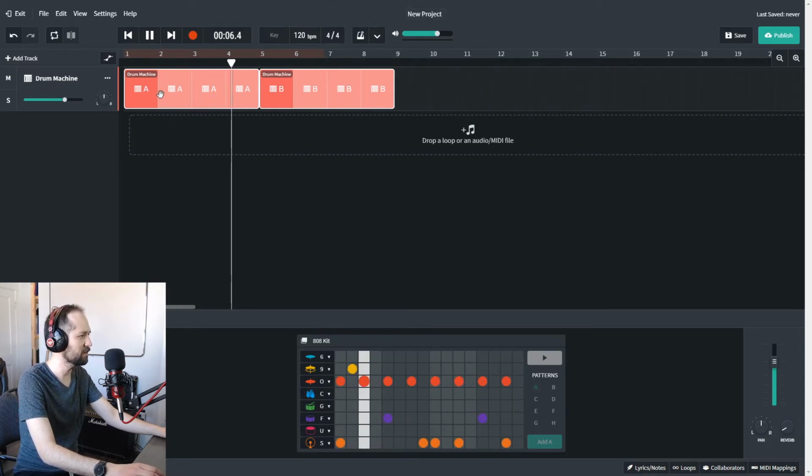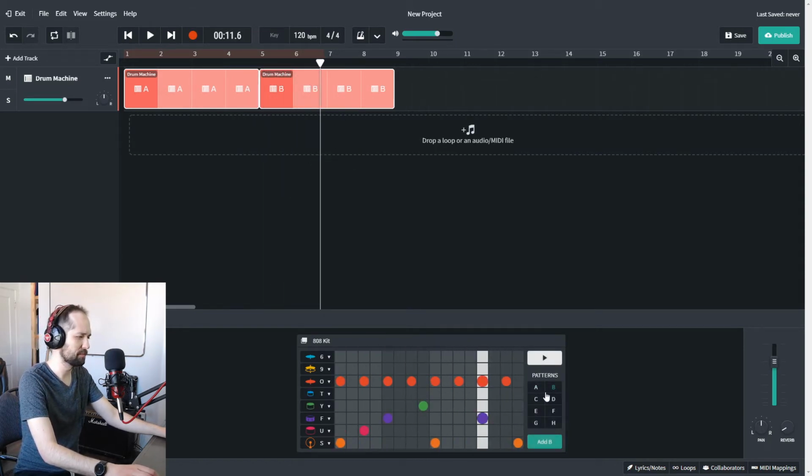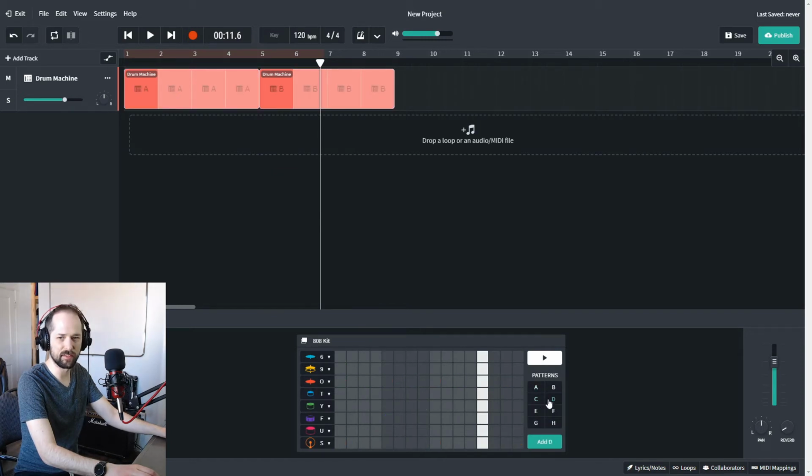We have this A section, or this A drum part, and then we have a B drum part here. Okay? And if you look at the bottom here, there's all kinds of different patterns that I'm clicking on that let you do different things. The first 2 have beats in them, the next few don't. So if you take a look, the most important parts are this orange thing, which is our kick drum, this purple thing, which is our snare, and this red thing, which is our hi-hat. Those are the important parts.